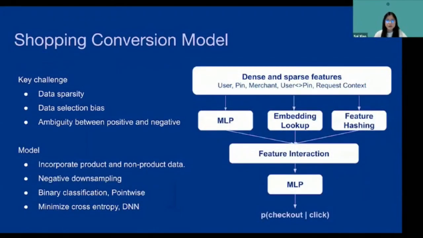One of the challenges of shopping conversion prediction is data sparsity. So we don't choose to model the probability of checkout given impression directly. Instead, we try to predict the checkout given clicks and the probability of click given impression as separate tasks. This independent modeling can help deal with the data sparsity from a modeling perspective. Second, we utilize as much data as possible from checkout data attributed to both shopping pins and non-shopping pins to increase the training data volume and leverage information from each other.